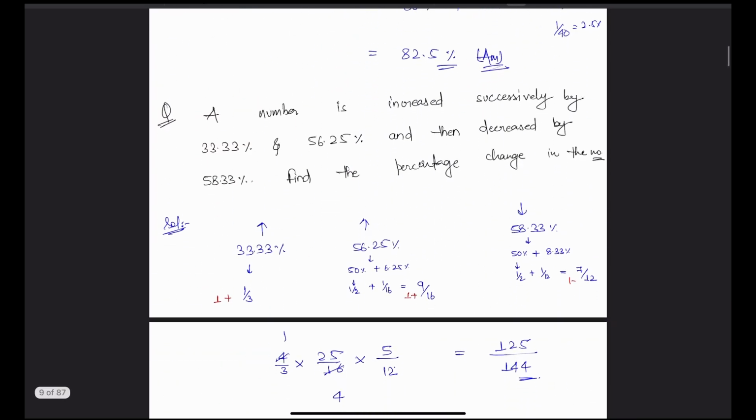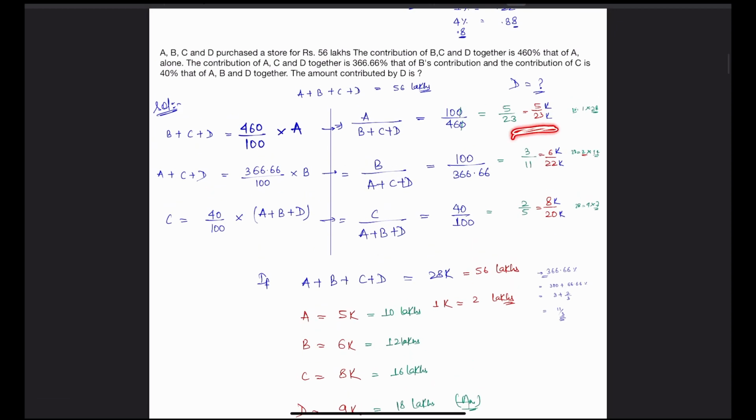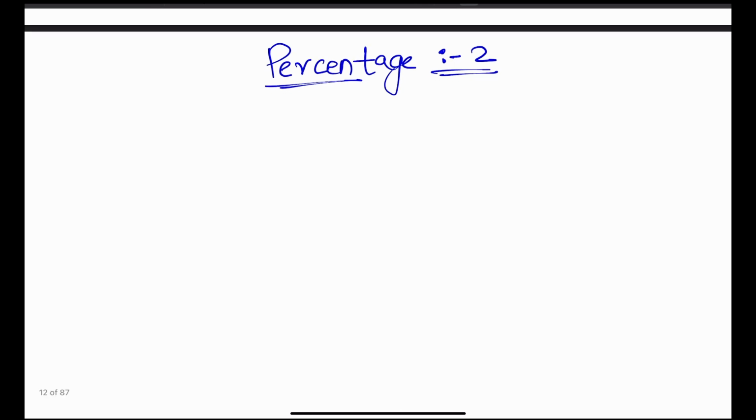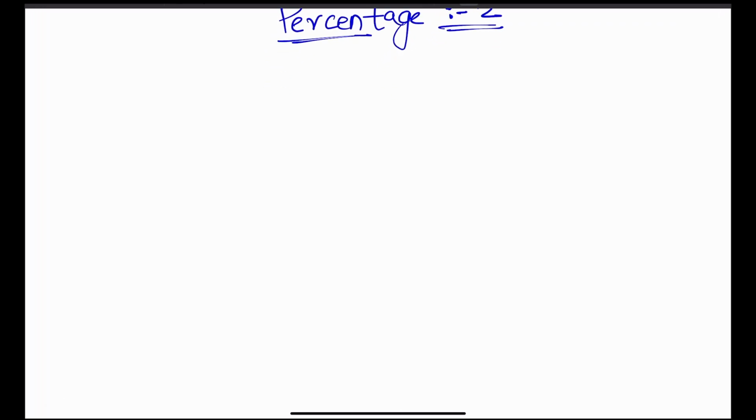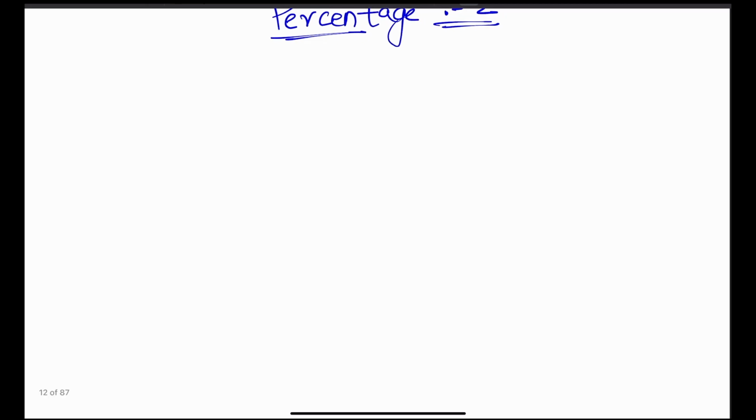We solved some numericals, and one more numerical we solved, that is when ABCD, which we formed. This is the kind of numericals, how to solve them, how to approach them, we have done that type of question. So today we will start. This will be Percentage 2. Today we will start by looking at expense.